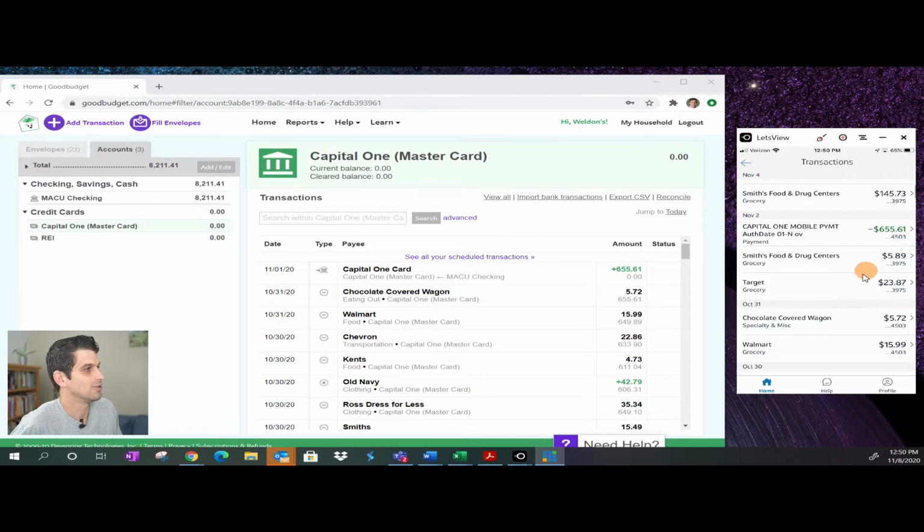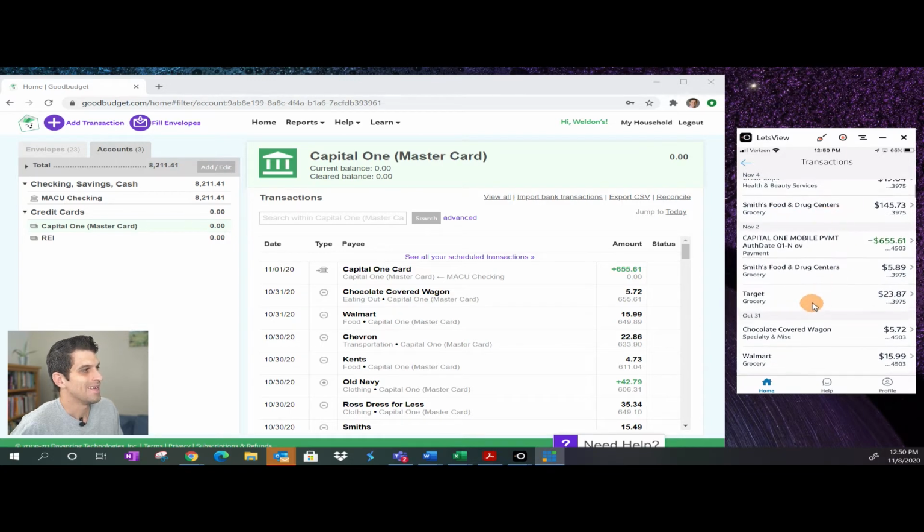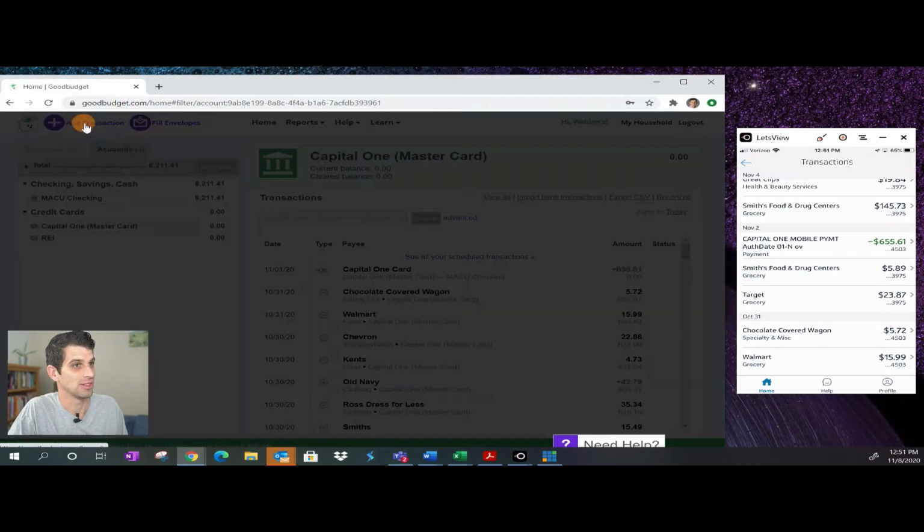So what I then do is add each of these transactions into the Goodbudget platform and system. This for sure can be done at the point of sale, but for the purposes of this video, I wanted to show what it would look like if you didn't put anything in for an entire week and you were coming back to reconcile it against the expenses and the transactions that you had done. So first things first, I see this transaction right here. Come in, add transaction.